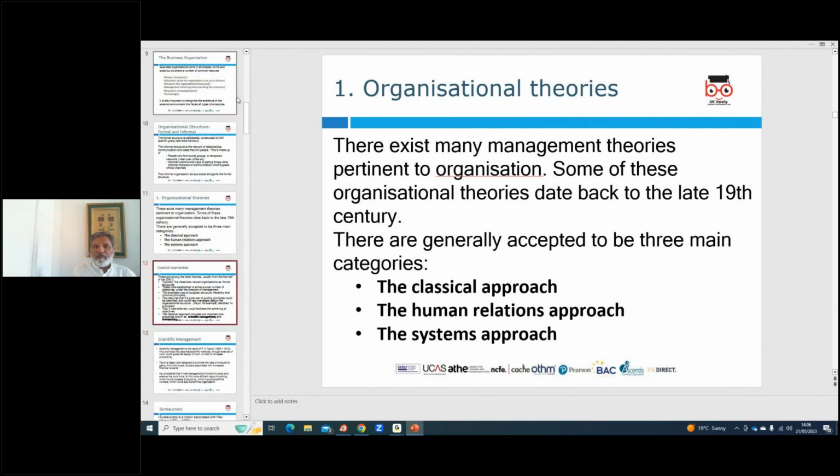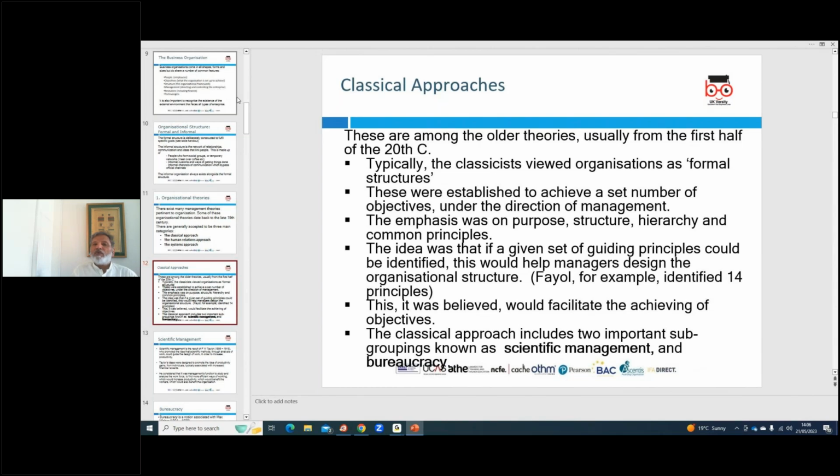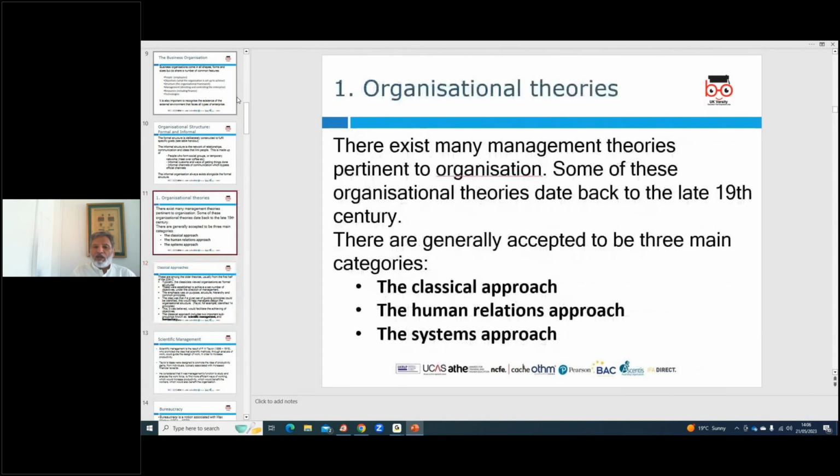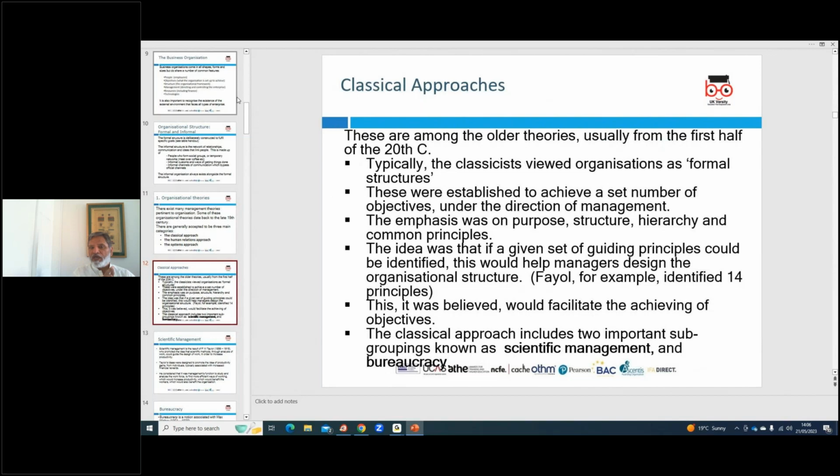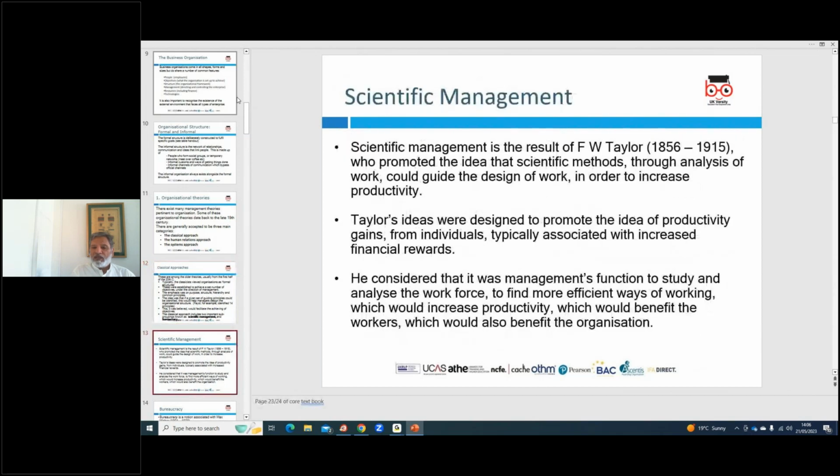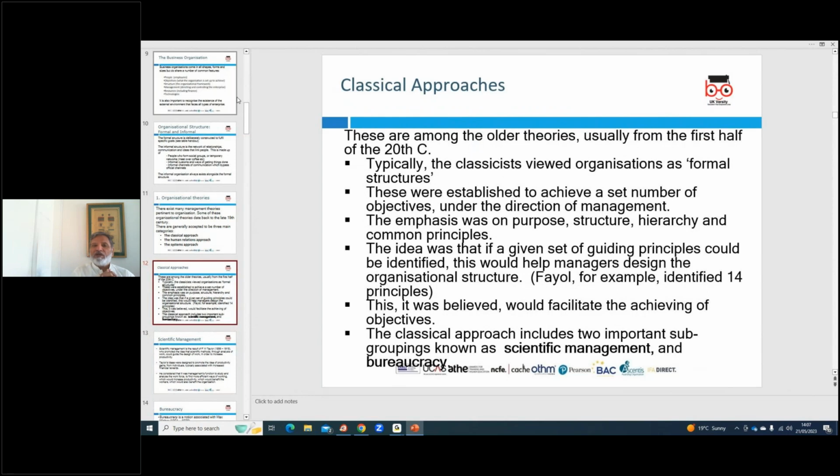Okay, so the first thing, what are these theories? How did they come about? When did they come about? When we're talking about the classical theories, we're talking about systems management or scientific management. We're talking about bureaucratic management. We're talking about people who have invented these theories under the scientific management theories. These people emerged between the 18th and 20th century.